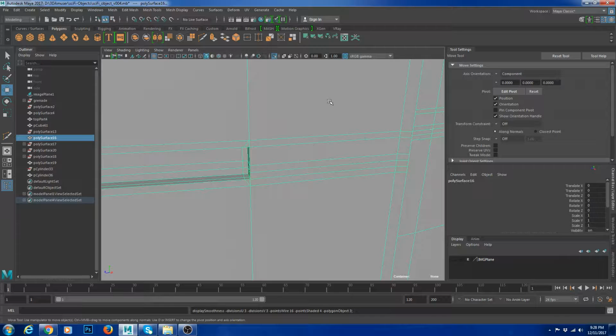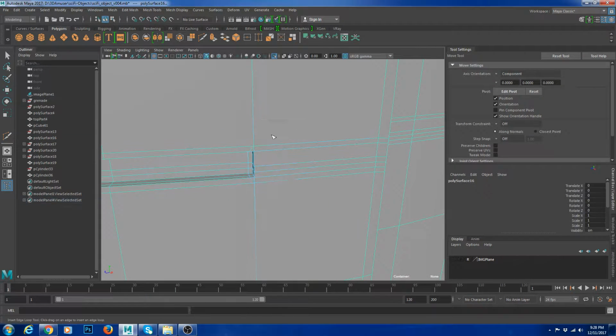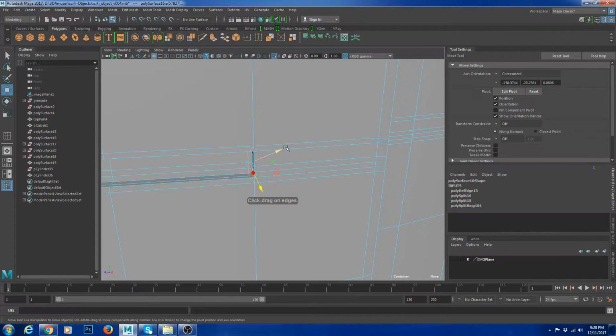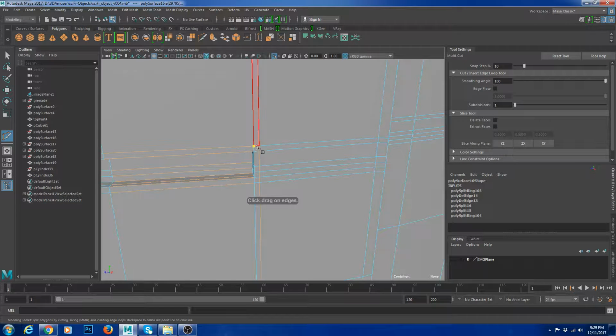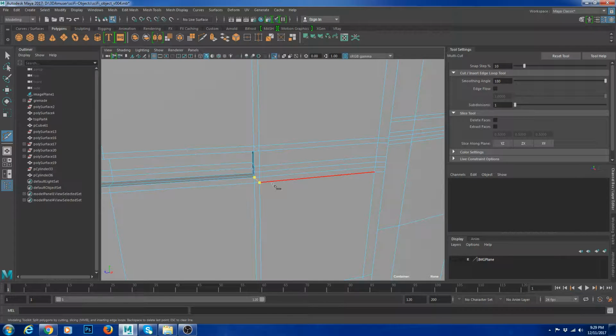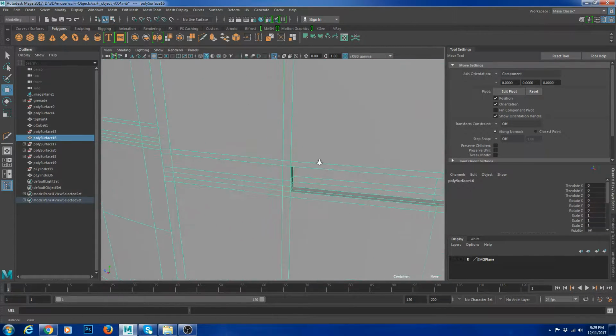So now if I smooth it, oh, it's the other way around. I should be adding a loop on the other side rather than inside. So now if I go here, do the same thing here as well.